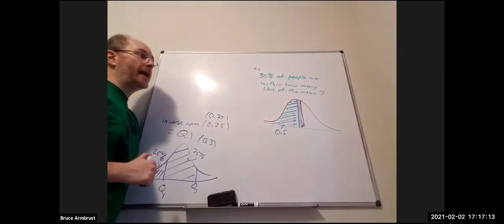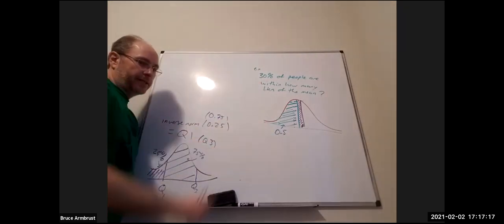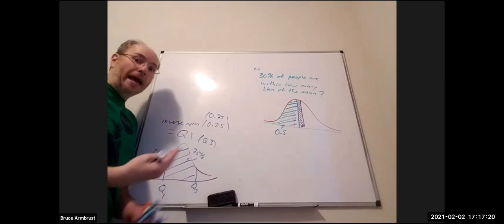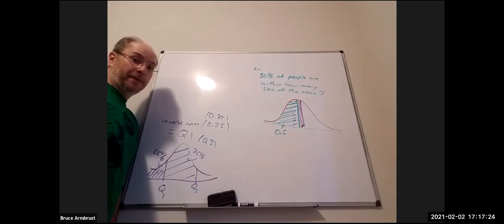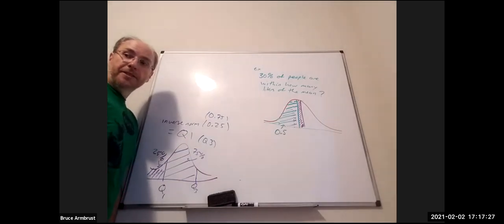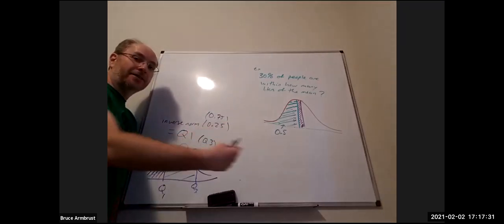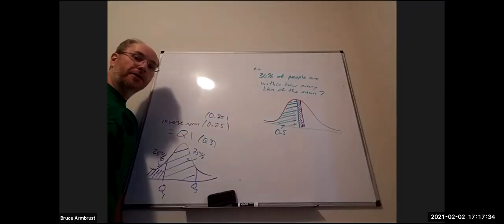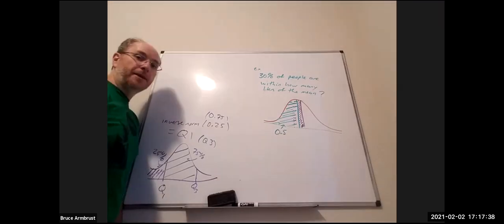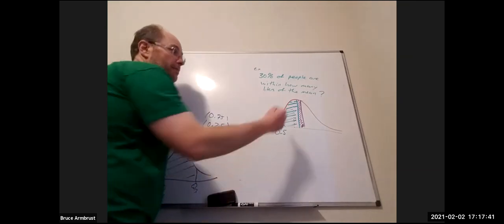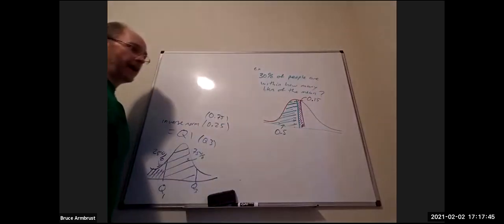Let's think about this. I asked you to figure out how much is going to give us 30% if we're straddling the mean. But I'm only looking on one side of the mean. So I don't actually need 30% over there. How much percent do I need on either side of the mean to get a total of 30? All right, thanks, Willie, for throwing that in. It's going to be 15%. So this little bit is actually 0.15.